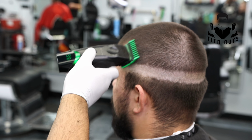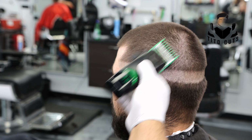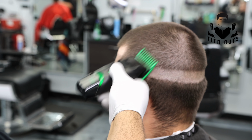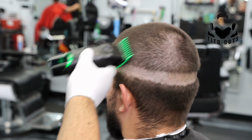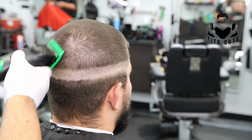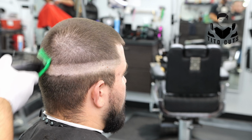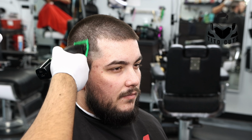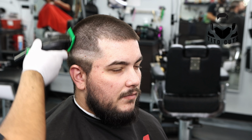Now, preferably, if the hair texture will allow you to, start with it open. If not, you can go straight and closed, but if it's possible, start with it open, because it's going to give you a softer finish, and then you can follow up with the 2 guard and the lever closed. But you're going to take this number 2 guard up and off the scalp. And I like to think about it like the teeth are always going to be aiming up towards the sky, up towards the ceiling. So this is just going to help you create that shape from here forward, where you can just start skipping guards and you don't have to use your 6, 5, 4, 3, 2. You can just go straight up with whatever guard you're comfortable with. In this case, the number 2.